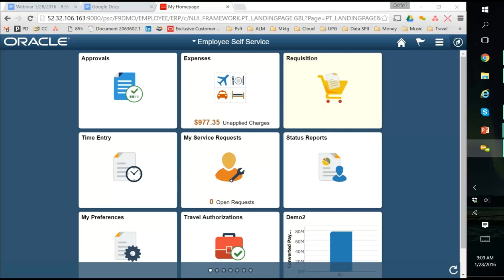Now, many of you know this, but for those of you who don't, all customers have a limited license for Enterprise Portal or Interaction Hub. You don't have to go and buy a new license. Now, what is the limited part of it? There's some information in Oracle support about how you can use it, but you can deploy an instance of Portal today if you already have a license and a valid maintenance contract for PeopleSoft applications, and use that for no additional fee. But check on the details of that with your Oracle rep or your support representative. But that's what we heard from Oracle at a recent Partner Summit.